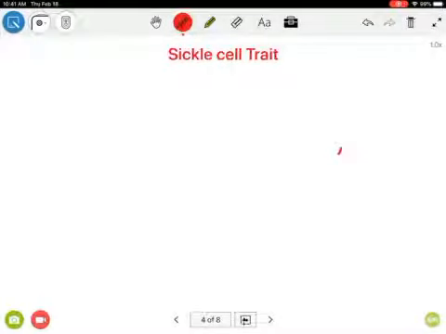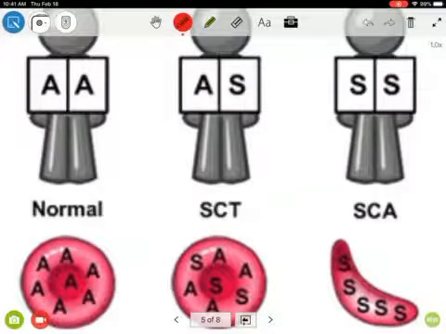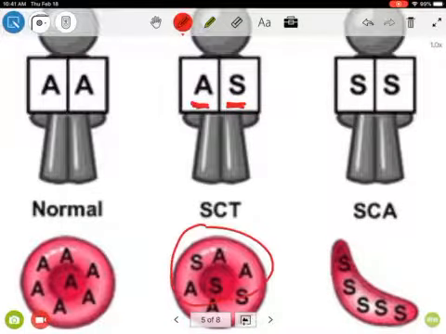Okay, so what is sickle cell trait? Well, it's far more common because you only have to have one mutated allele to get sickle cell trait. So this is almost like you're a carrier because you have one normal allele and you have one sickle cell allele. These are basically genes you get from your biological mom and biological dad. So with sickle cell trait, you can see that the red blood cell appears normal. Most people with sickle cell trait live a fairly normal life and never have a problem. But you are a carrier, which means your kid can get it. But that's not the worst part of it.